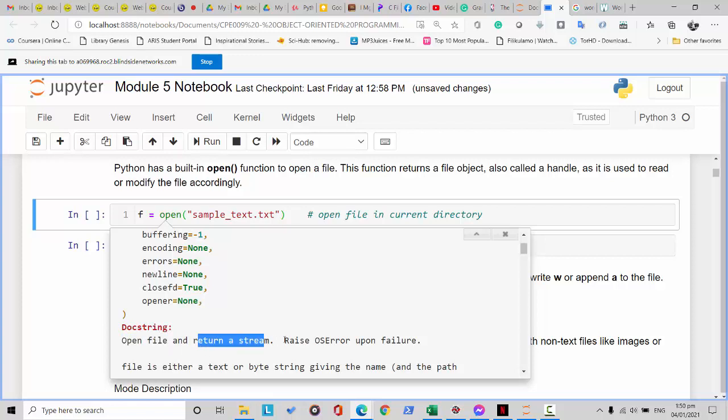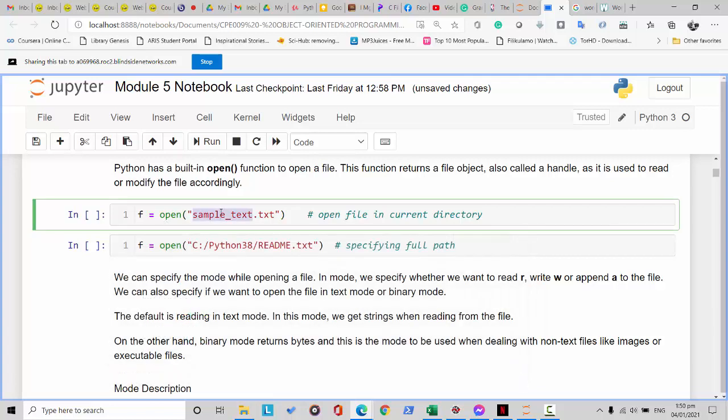Okay, and it will raise an operating system error upon failure. That means if the file that we are trying to open is not available, wala doon yung file, the operating system, actually Python, will show an operating system error that the file is not in the directory.